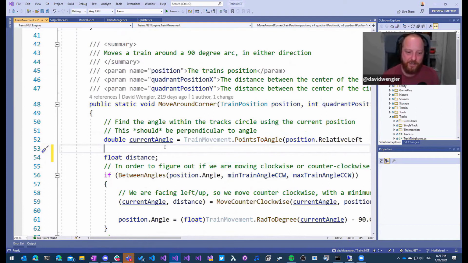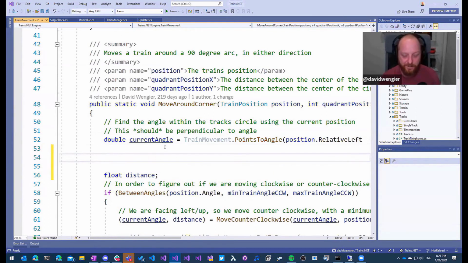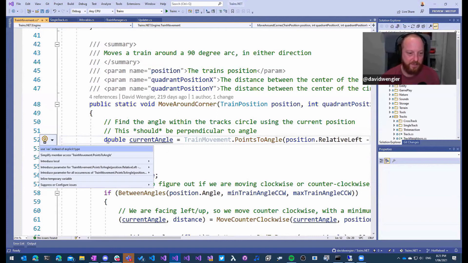If you've got VS for Mac, you can turn on the preview. The light bulb experience, this thing in VS for Mac, is actually better than the one in Windows, if you ask me. There's a preview feature you can enable in VS for Mac for a new light bulb experience, and it's really good.